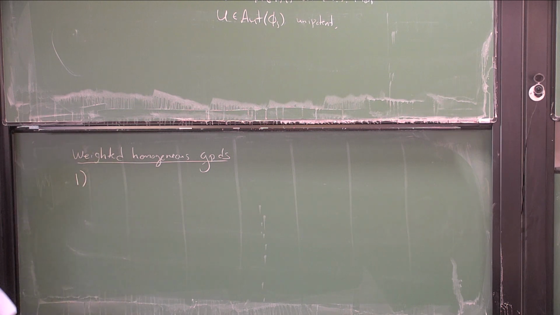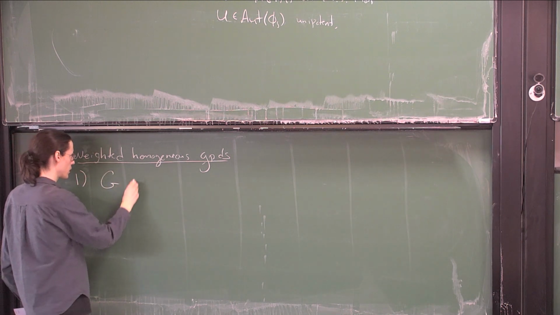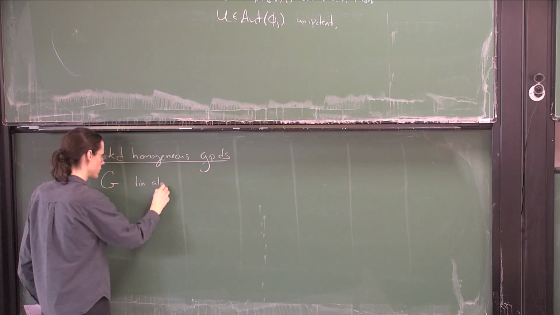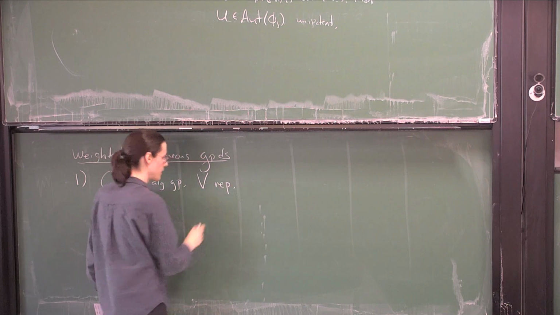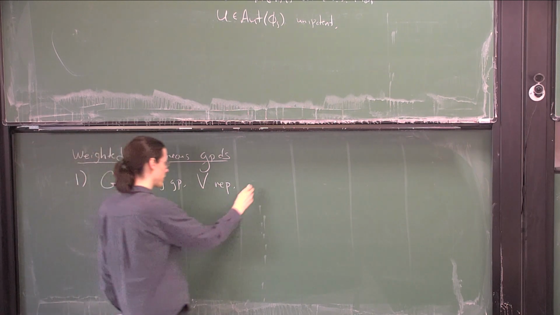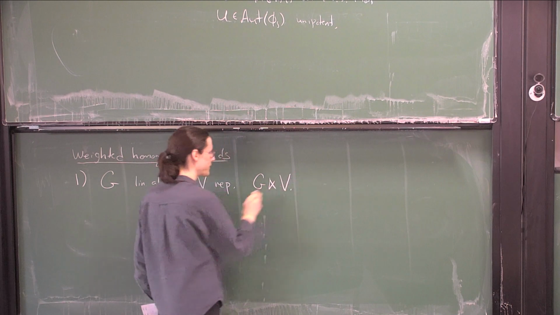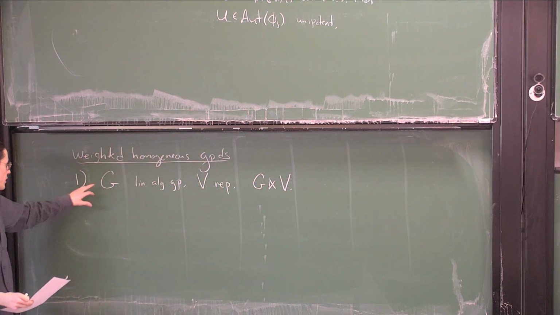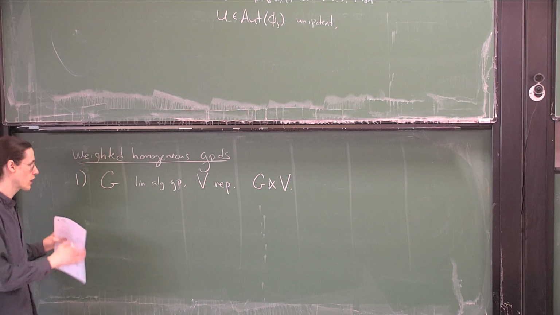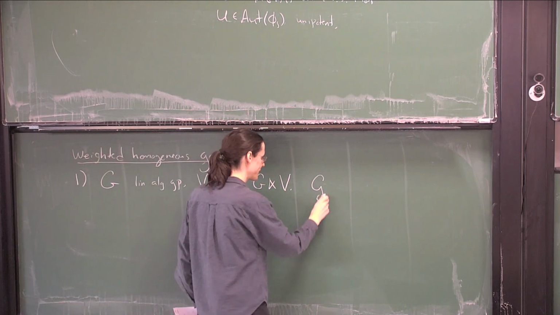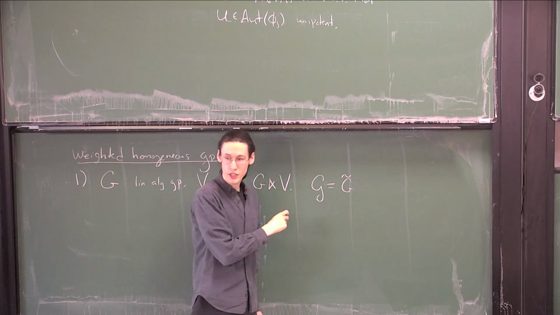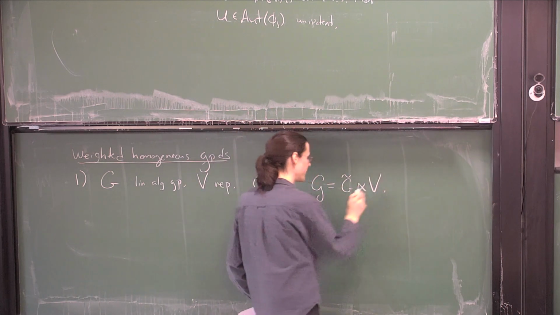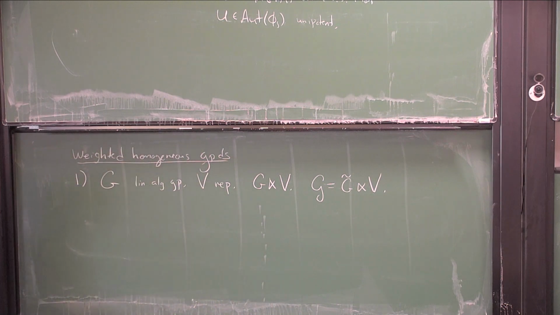So the first one is, let's take G, a linear algebraic group, and V, a rational representation. Then, of course, we can form the action groupoid. It won't be, in general, simply connected, so I want to take as my groupoid the simply connected version. So I take the universal cover of G, and it acts on V. Let's look more closely to see what structure this has.